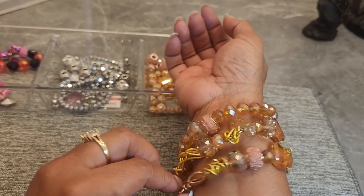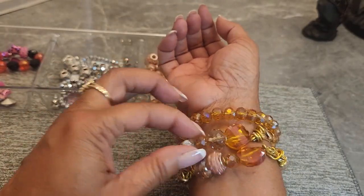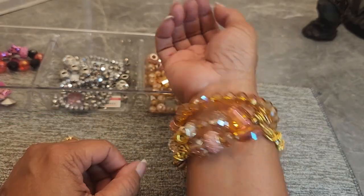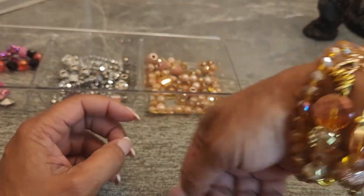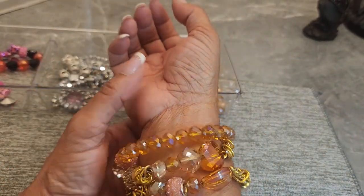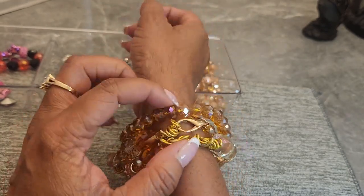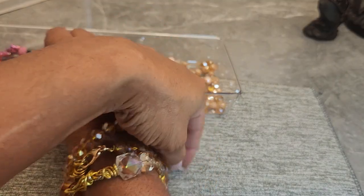And like I said, there's so much versatility that you can use with this bracelet. And it fits great. Not tight. Okay, so this will definitely be my bracelet. I will be doing another one.